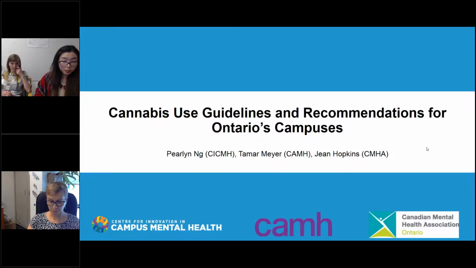The guide has 3 sections. The first section is going to give a better understanding of cannabis, the Ontario context, and the substance use spectrum. Section 2 is going to look at the reasons why students use or don't use cannabis, the effects of cannabis use on the brain in adolescents and young adults, and the link between cannabis use and mental health. The final section provides concrete steps for developing a campus-wide cannabis use framework to reduce harms if you don't already have such a framework. And so now I'm going to turn it over to Tamar to talk about the first section.